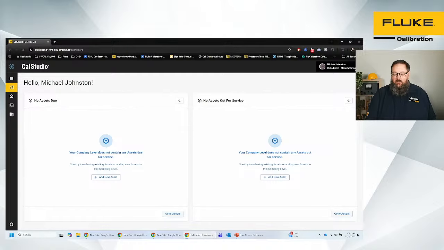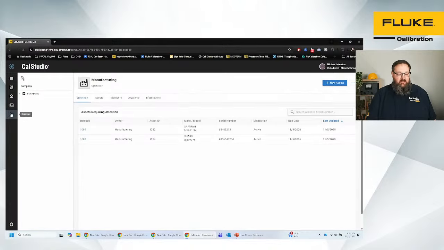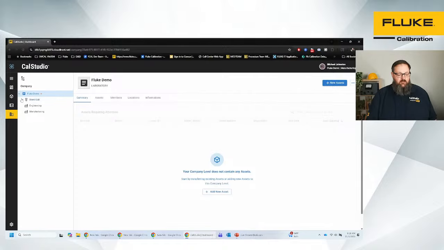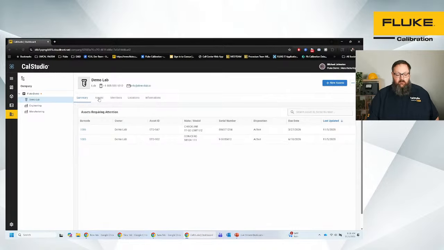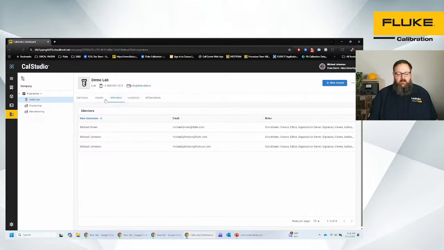So right now I am inside of an organization called manufacturing. And if I go look at my company here, I can see this tree view of the organization that I am logged into. And so we've got our calibration lab here, which has its own set of assets that belong to it. It has members assigned to it.